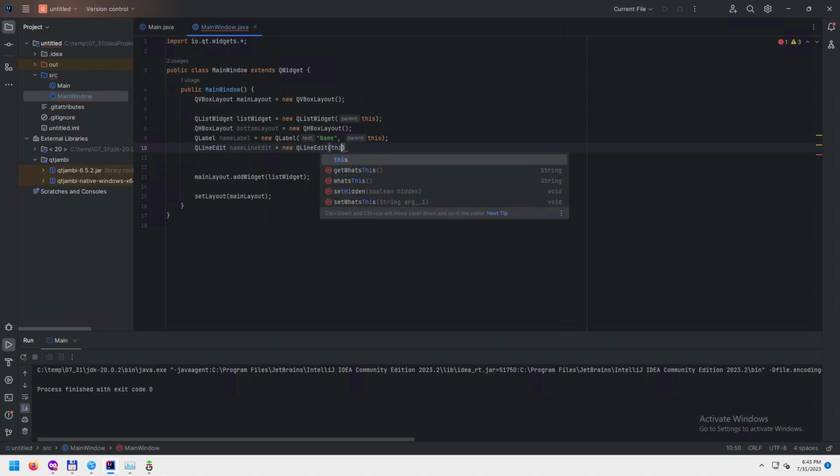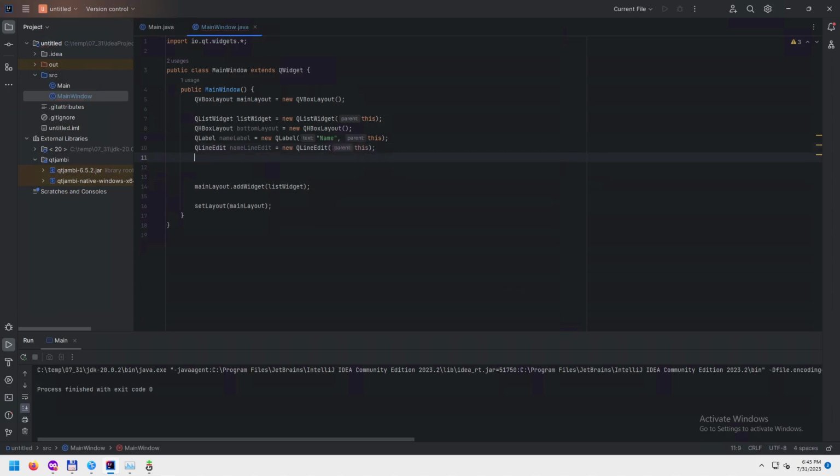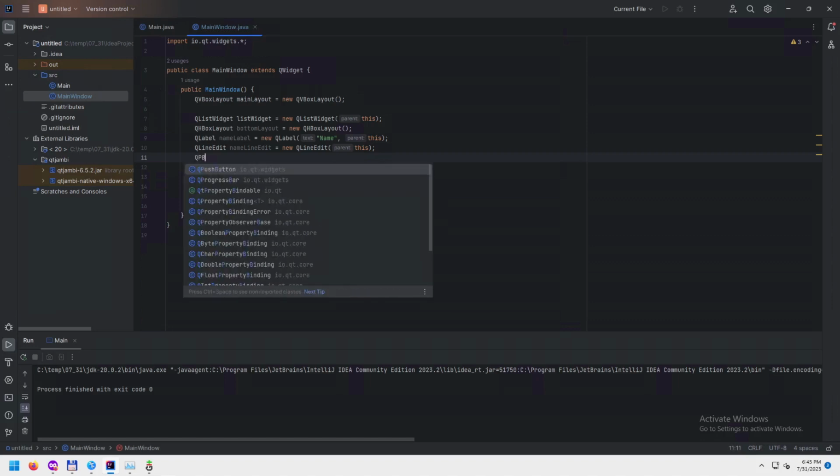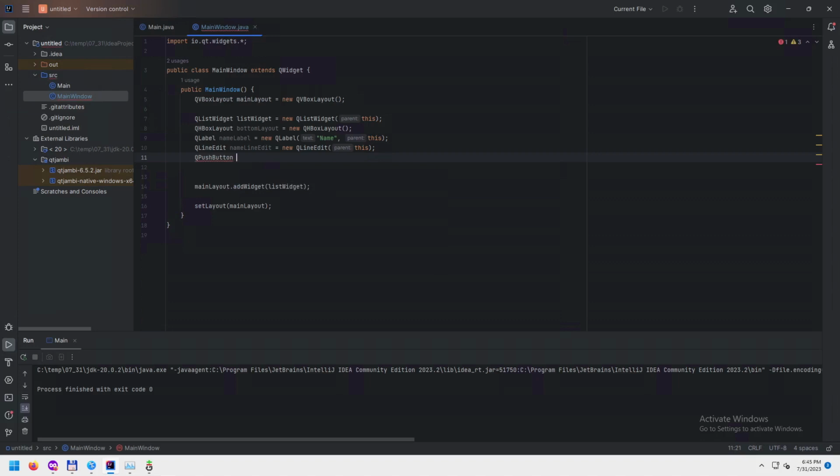This just has the parent. And the third thing in the bottom layout is the button to take whatever is inside of the line edit and append it to the list widget. Okay, the text is add and the parent is this.